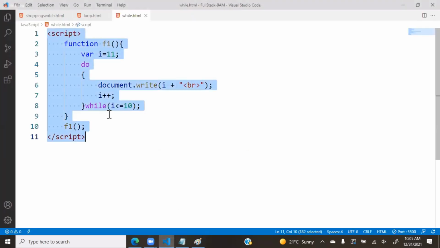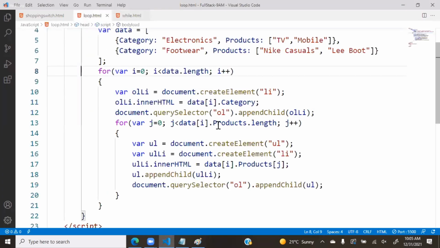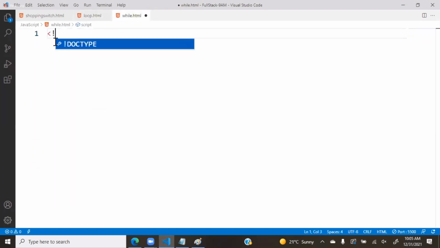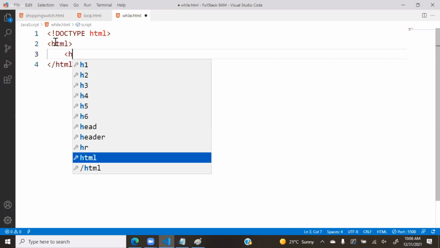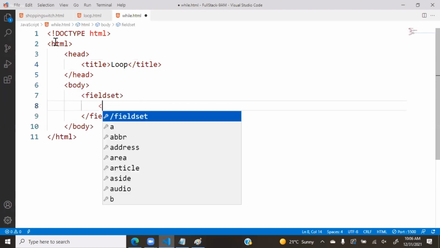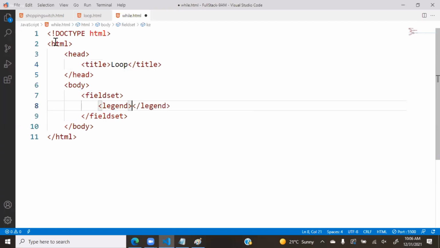Suppose here I create a simple doctype HTML, head, title is loop. In the body section, I add a fieldset and legend. Here your OTP, something.